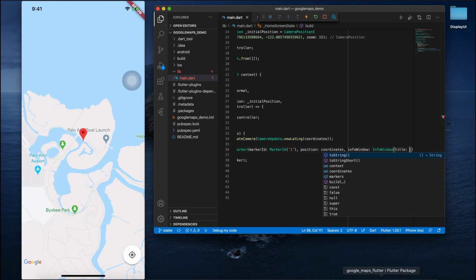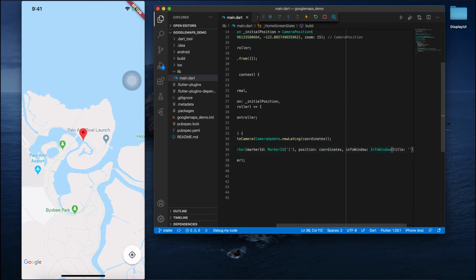Either you can pass any text dynamically, or otherwise you can use geocoder here and pass the exact location name. Or otherwise you can add some dummy text here. I want to add latitude longitude data over here, because I'm getting it from the coordinates, right? So I want to add the latitude and longitude over here. So how can I add?